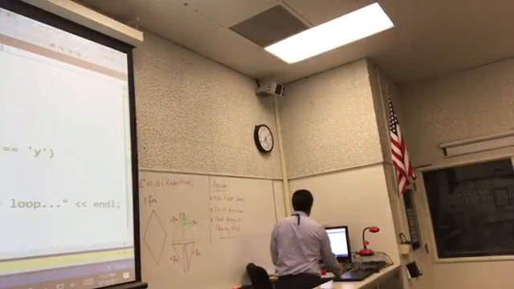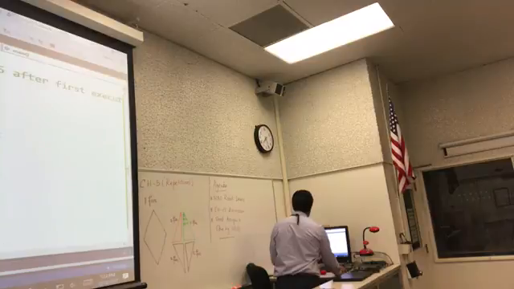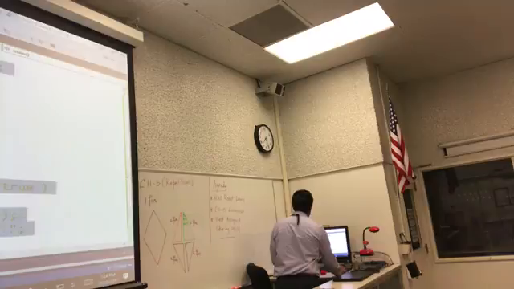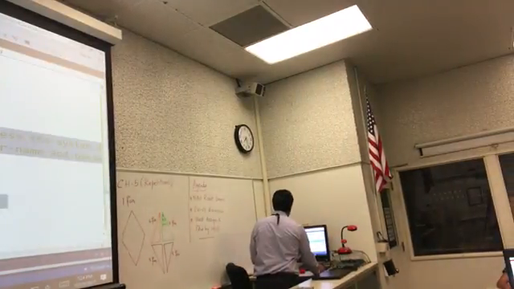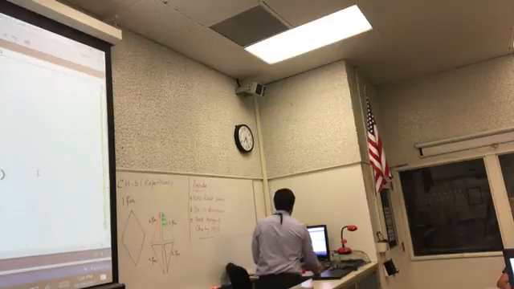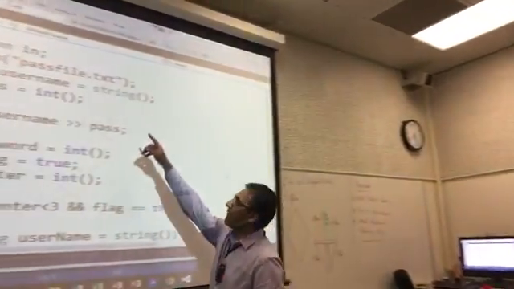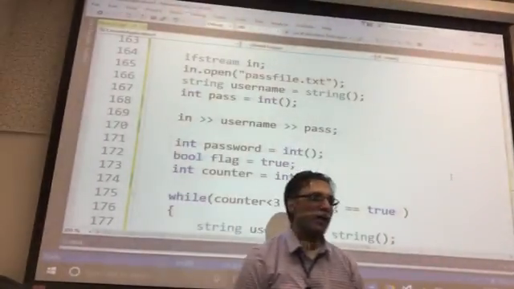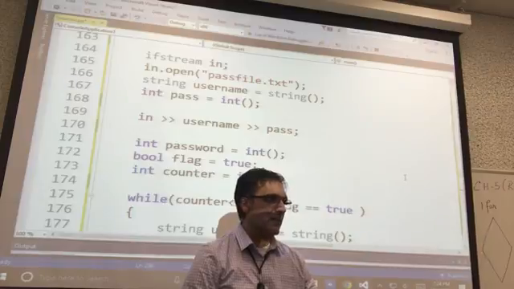A while loop can also be used something like this. So let's declare a couple of variables here. And for this demo, I probably have to create a simple file. Let me explain what this demo is asking. This demo is expecting that you have some password file where you have all the user IDs and passwords saved. Some kind of database file.